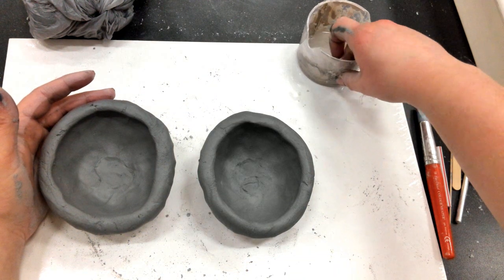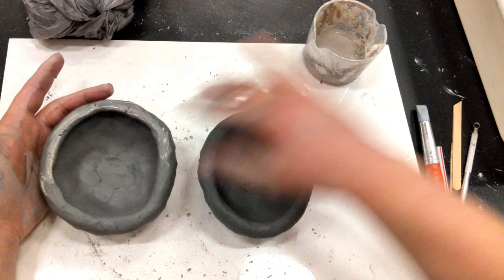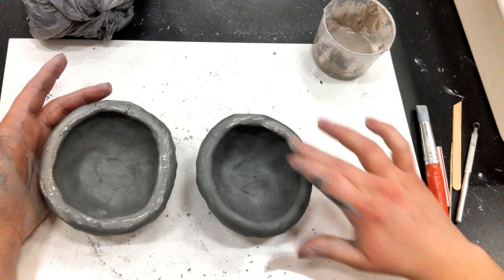I just use my finger. I get some of the clay in water, and then I'm going to rub it where those 2 pieces are going to connect. Make sure both pieces get slip and score, not just one.